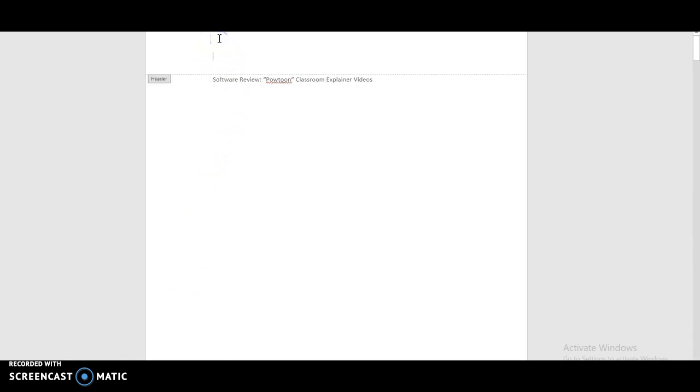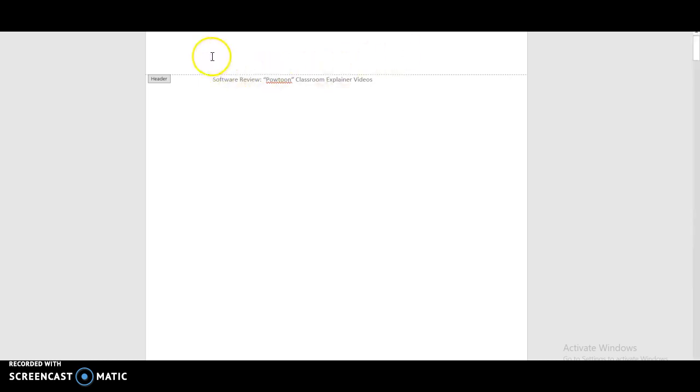If you click on top of a page in Word, you'll just do 2 clicks and this little header will pop up. And inside that header, you can type in information that will show on the top of each page of your paper. You're probably not going to have any more than 2-page essays in this class, but there's some classes you may have 10 or 15-page essays.